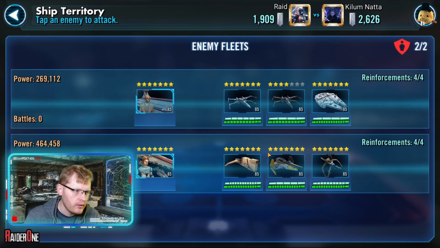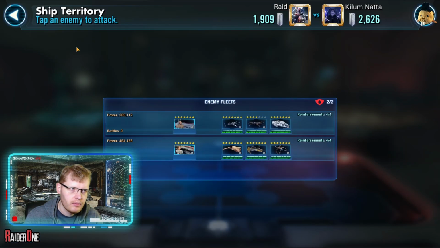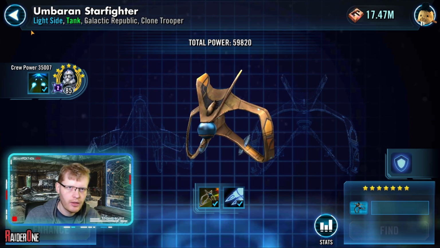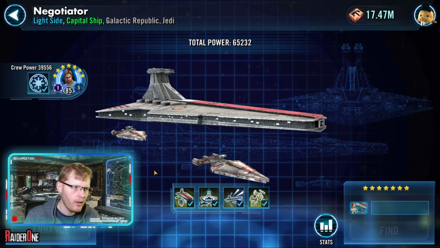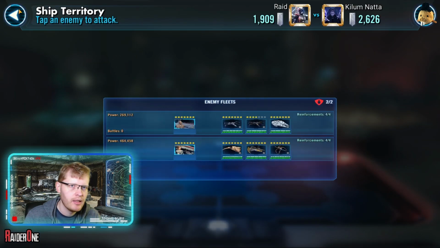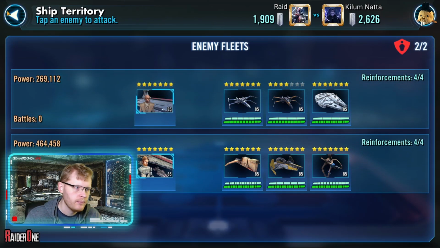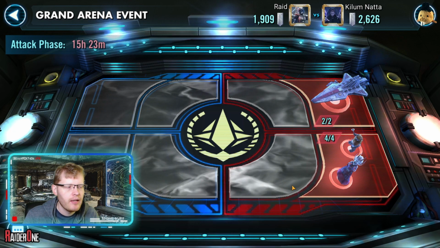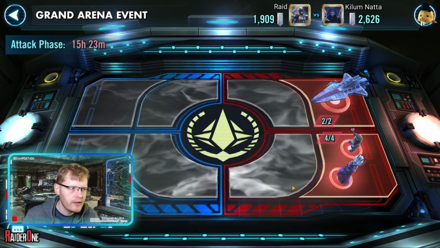So yeah, the relics going. My fleet is tougher than this, but I don't have many stars on my negotiator as him. It shouldn't be an issue. Basically, if your Anakin's not maxed out against an enemy Anakin, you will kill his too quickly.